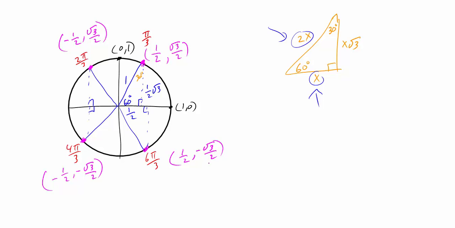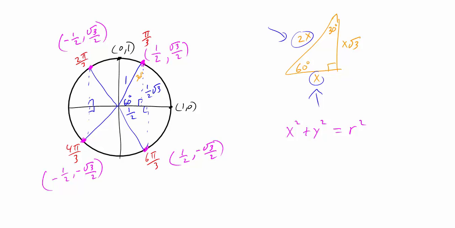And of course, if you want to check this, you can always take any of these points and plug that into the Pythagorean theorem. You could always look at x squared plus y squared equals r squared. And for this unit circle, the r squared here would be 1 squared. So that means the x squared plus y squared has to be equal to 1. And each one of these, if you were to square 1/2 and square the square root of 3 over 2, you're going to add those together and you would certainly end up with 1.